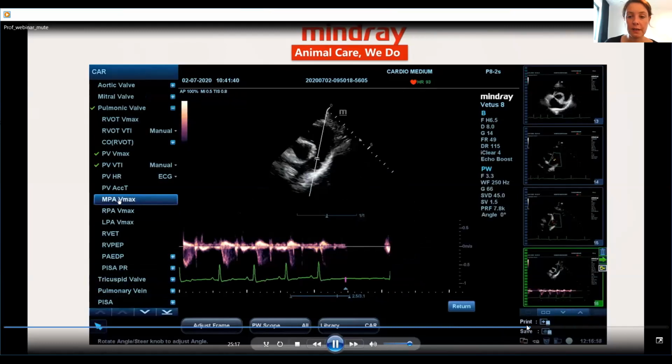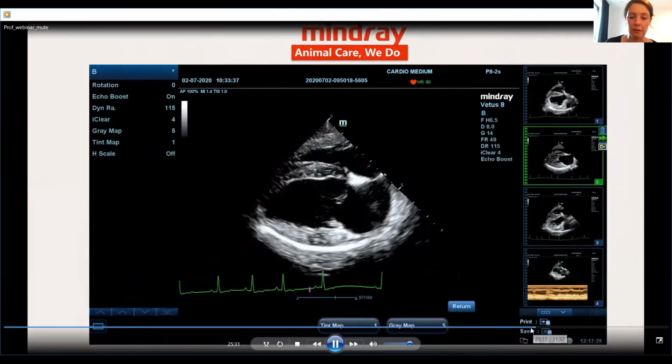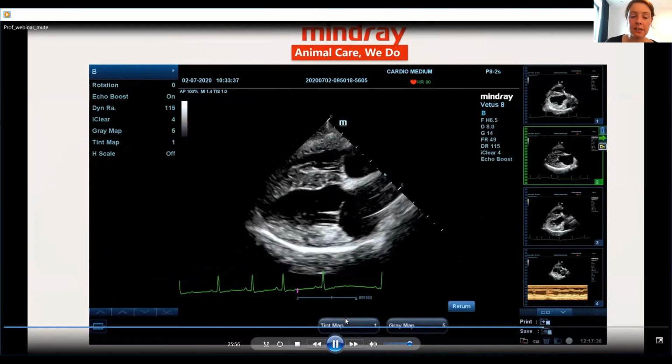Okay. Let's move on. So this is the pulmonary artery velocity measurement. Here you see the pulmonic valve. This is the bifurcation, the right main pulmonary artery and the left main pulmonary artery. And this is our pulsed wave measurement. So you go to the pulmonic valve, and there you see the pulmonic velocity, Vmax, and you can measure the velocity. Important for this is that you don't measure all the way until the end of the little feathery edges, but that you measure where your signal is delineated best. If you have these feathery edges, these profiles are not very good, but sometimes you still have some edges here. You don't measure all the way down, you measure where you have a good delineated signal.